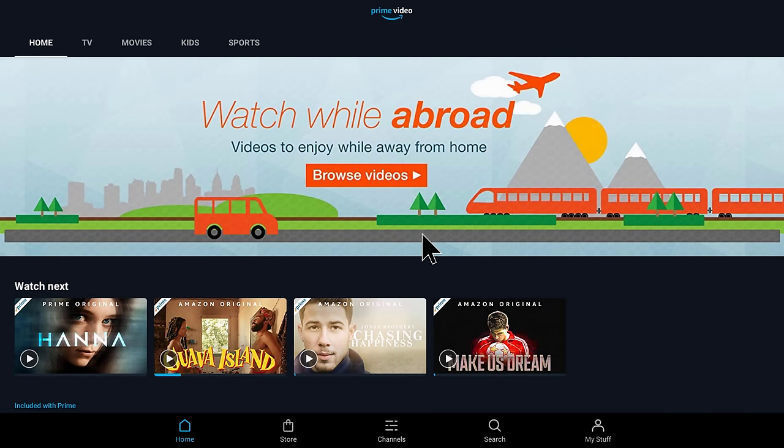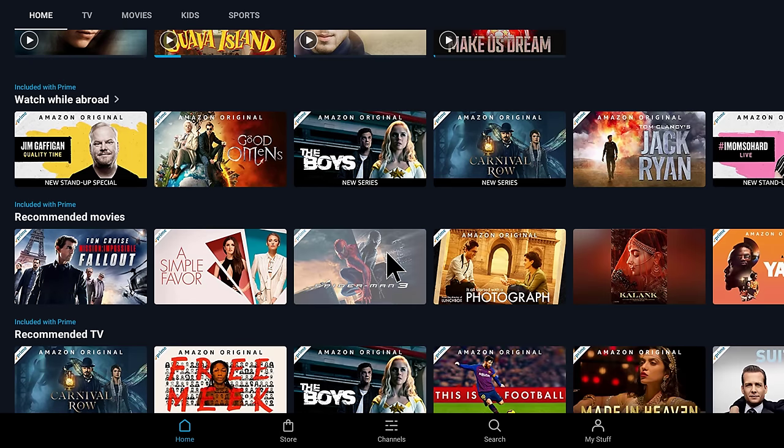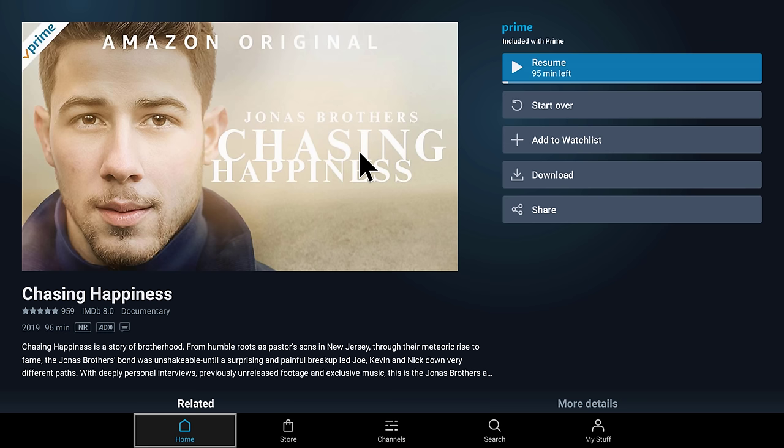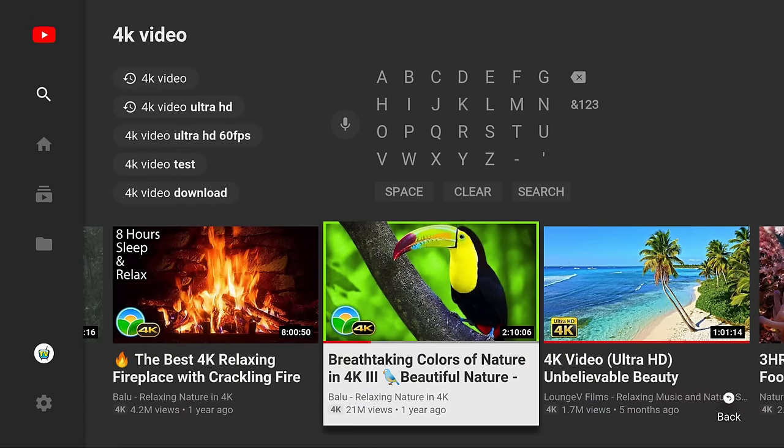Amazon Prime Video comes pre-installed on the box, but due to my location along with inadequate DRM support, Amazon Prime Video also shows in standard quality. The Android TV version of YouTube also comes pre-installed on the box and it shows in 4K quality.